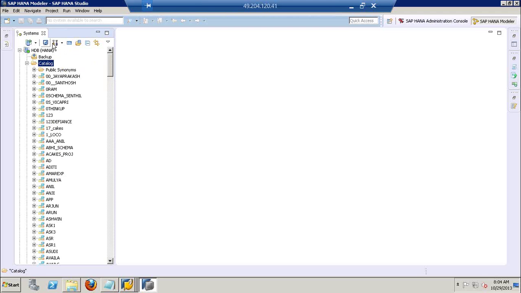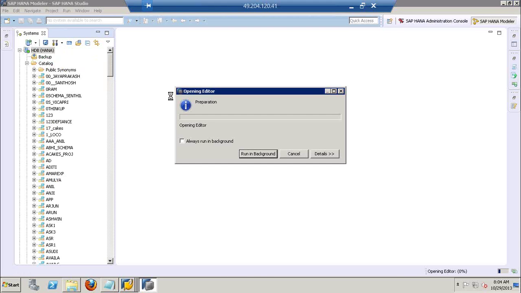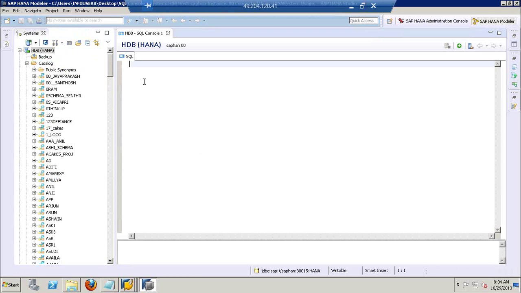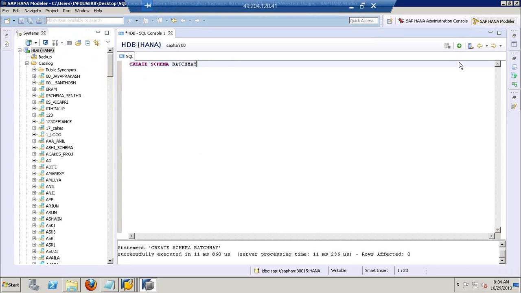Let's say I'm going to create one schema in the catalog. Create schema. The schema name I'm creating here is batch May. This is the May month. So I'm using the schema name batch May and creating it. Here there is an execute button.